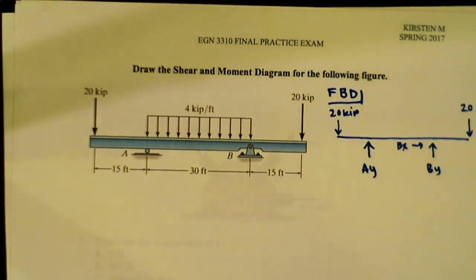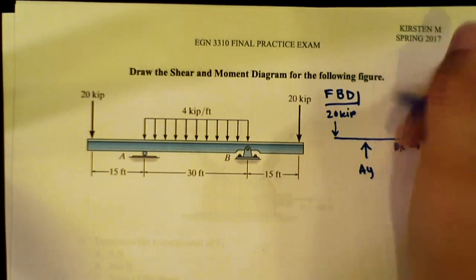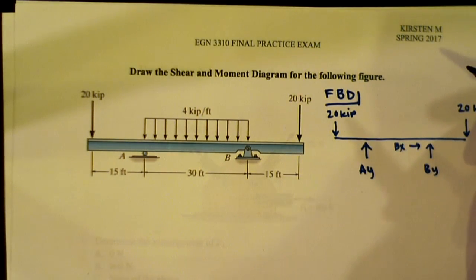So wherever there's resistance, there's going to be a reaction. For a roller, it's free to move in the x direction, but it can't move in the y direction. So there's resistance in the y direction, hence there's a reaction. And for a pin, you can't move in the x direction or the y direction, so there's a reaction in the x and the y. Just in case you get something that you don't know, if you think about how it might move, then you can probably figure out what reactions it has.